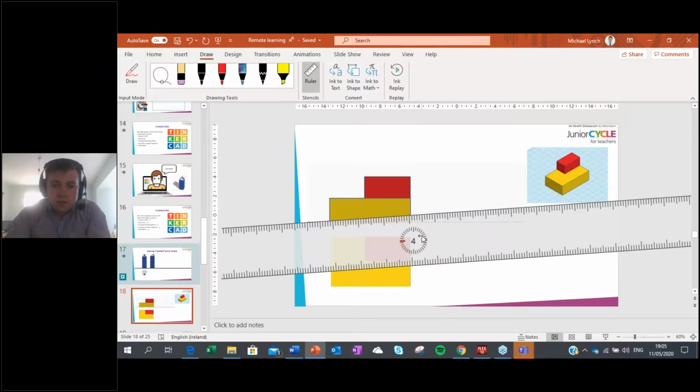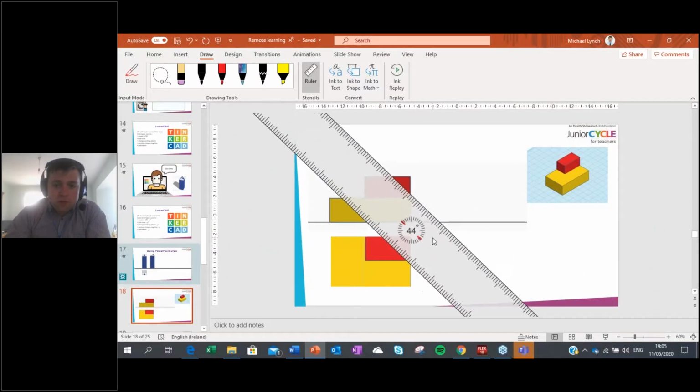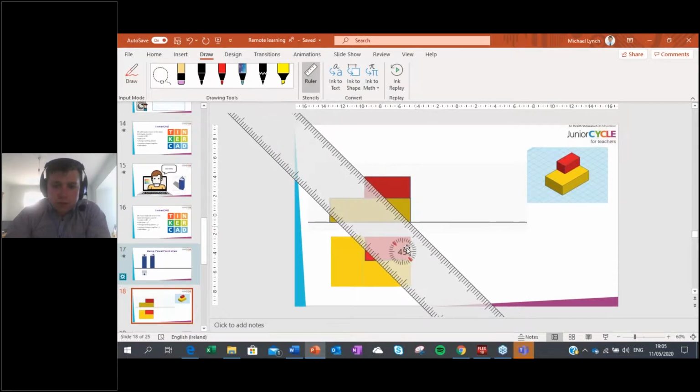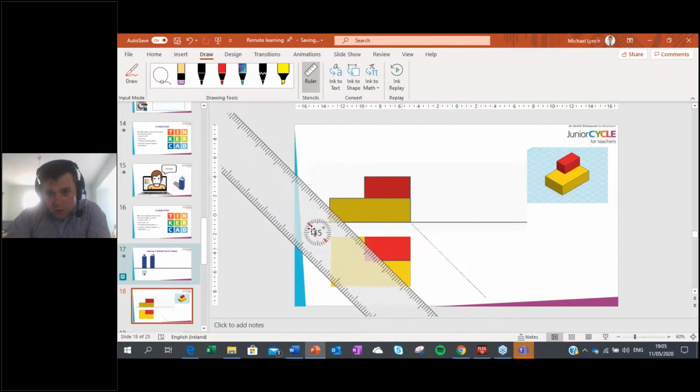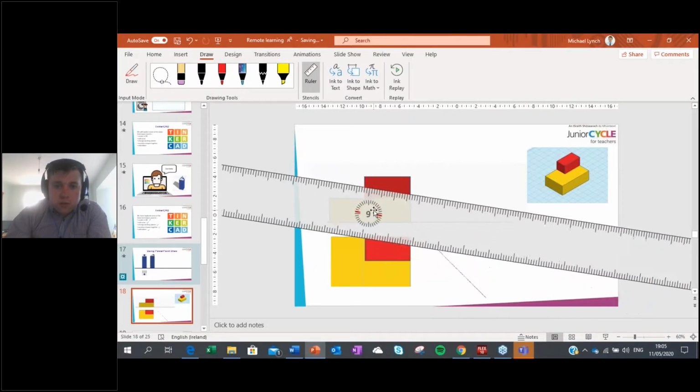So for instance, I'm just going to complete that now. So this will take maybe 3 or 4 minutes to do. So I'm going to switch to a 45-degree angle. I'm going to put my ruler down here, go to my construction pencil, and if I just drag the pencil along the ruler, I get a nice straight line at 45 degrees. So you'll see now if I pick up my ruler and move it away, I have that angle line to work with.